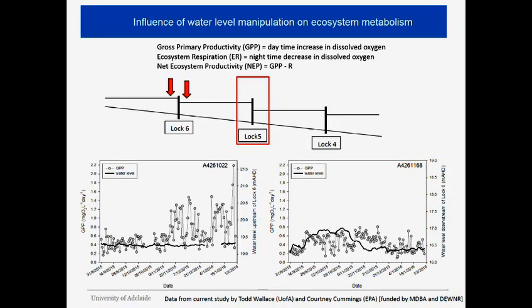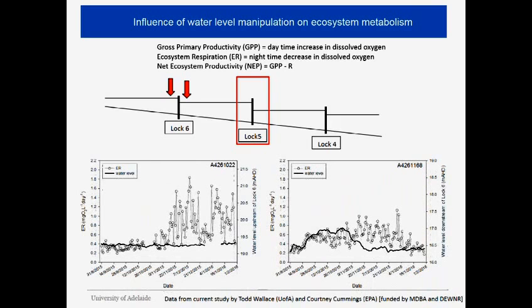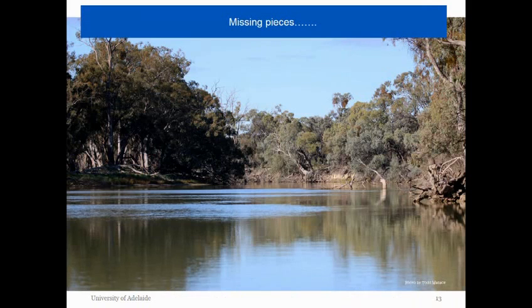What you can see is that there was an increase in gross primary productivity that coincided with the weir pool raising. So this is suggesting that gross primary productivity at this site was stimulated by the weir pool raising. The second set of plots that I've overlaid on the top is ecosystem respiration, same sites, and you can see that during this early period where water levels were stable at Lock 6, there was very little variation in ecosystem respiration, but at our downstream site where water levels changed, ecosystem respiration increased pretty much at the same time as water levels increased. So we can interpret this as saying that weir pool raisings are definitely stimulating productivity in the river channel, which is a good thing.